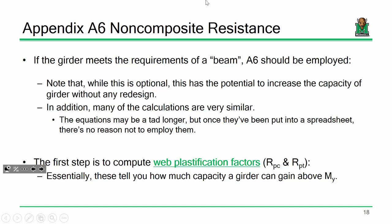Now, again, I know the equations might look more complicated, and you might think, well, if I'm an engineer and I have the option of using formulas this big or using formulas this big, why would I use formulas this big? Why don't I just do that? I'm telling you, if you use Appendix A, you're going to squeak out more capacity out of your girder. And if you can squeak out more capacity out of your girder in a design phase, you can make that girder smaller, which is going to save on money, okay? Make sense? So if all it took was a little bit of an extra formula, use it, you know? Save money, okay? Sound good?